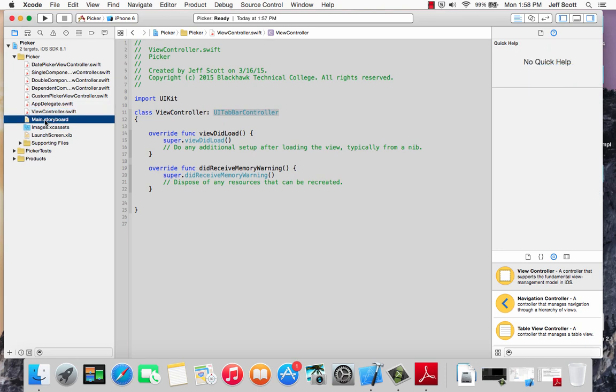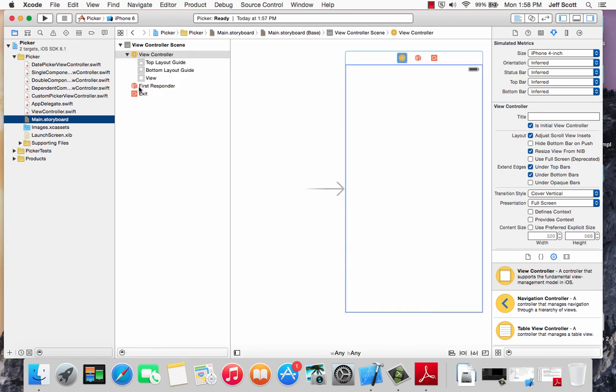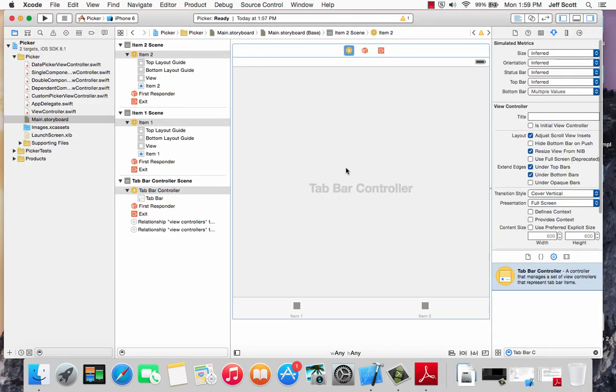All right, so next we're told to open up our storyboard. It says the template added an initial view controller, which we're going to replace. All right. So there's our initial view controller right there. So the author says select it in the document outline and delete it by pressing the delete key. And it's gone. Okay. In the object library, locate a tab bar controller and drag it over into the editing area. So we're going to come down here, and that's again going to be a tab bar controller. There it is. Take it and drag it in here. Boom. There it is.